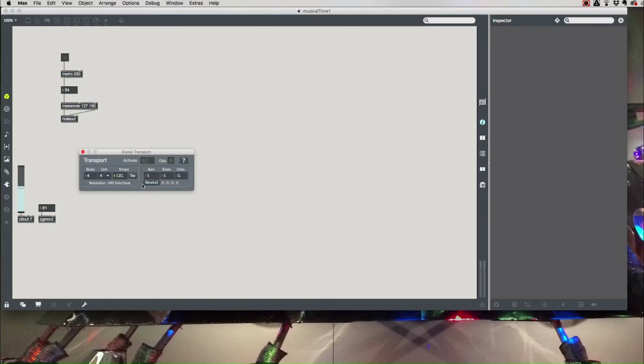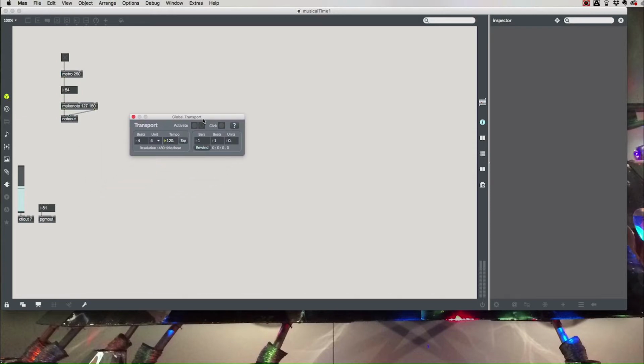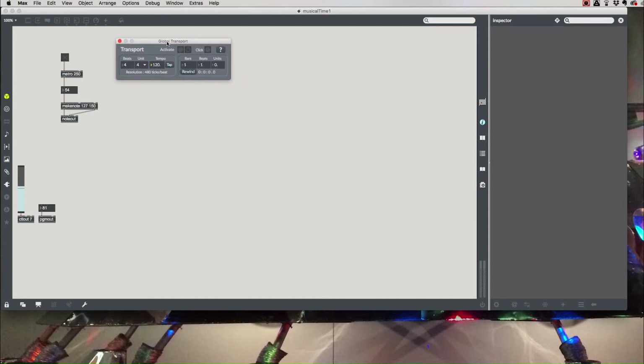And rewind or tap would be messages that you could use. And there's a little button that'll open up a help patch. So it's all very familiar and something that you've gone through. Now, because it's actually a patcher, instead of a global transport, we can actually add an object.